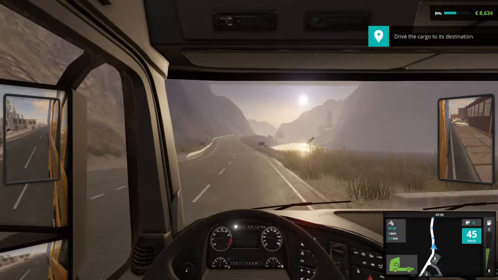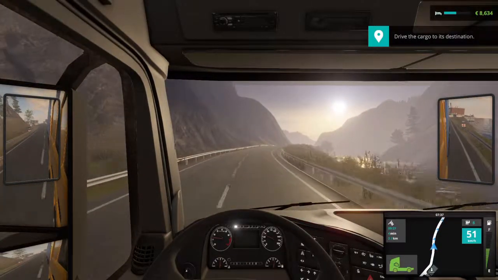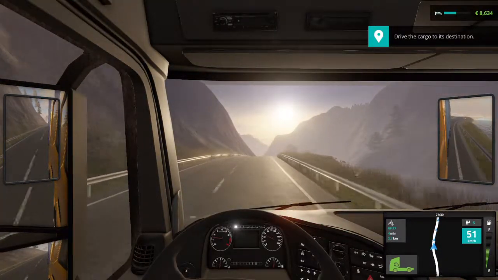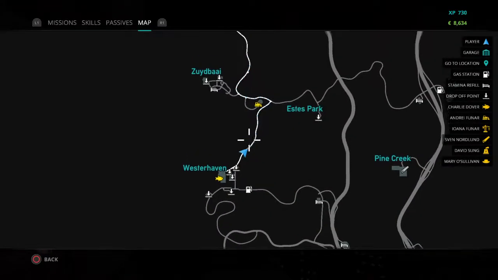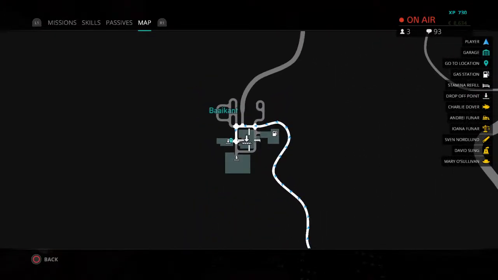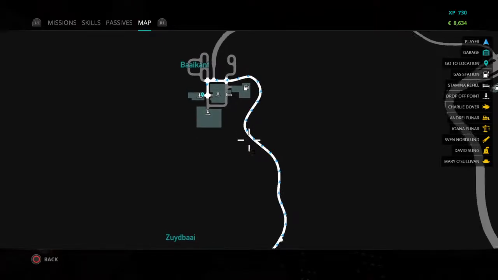Let's get some speed up. There we go. So where? Oh, I need to check the map. Where are we taking this? We're taking it to there. A place name that I can't.